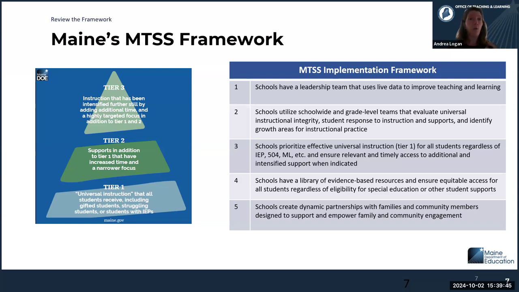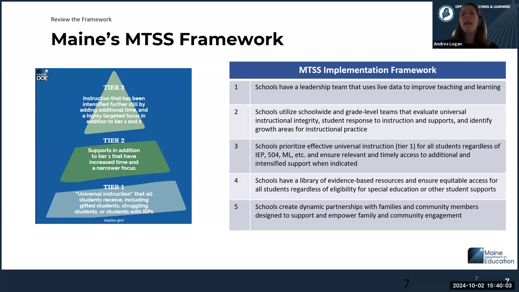It's not necessarily useful for making actionable steps, but you might use that additional data to figure out where you want to collect more data or where you want to explore some more for some of that more live action decision-making. So that's number one, using live data to improve teaching and learning.